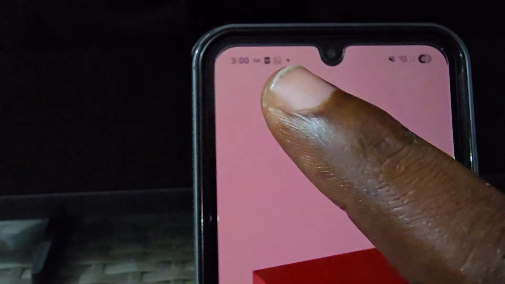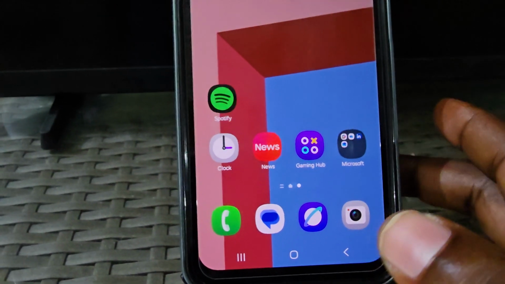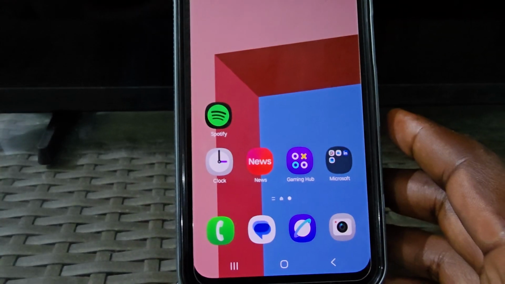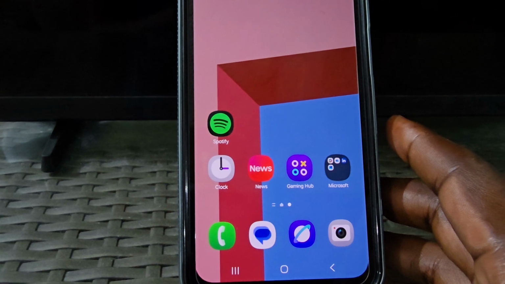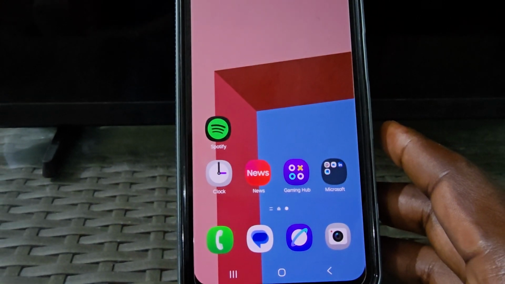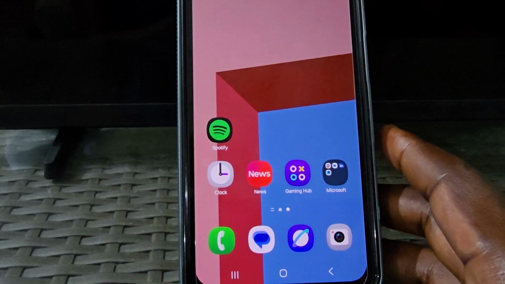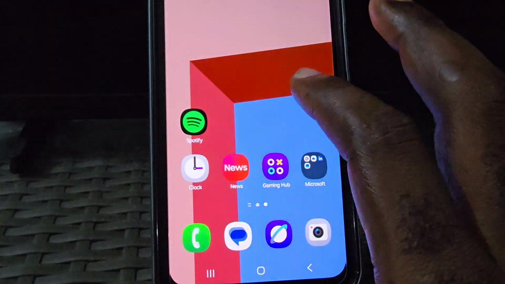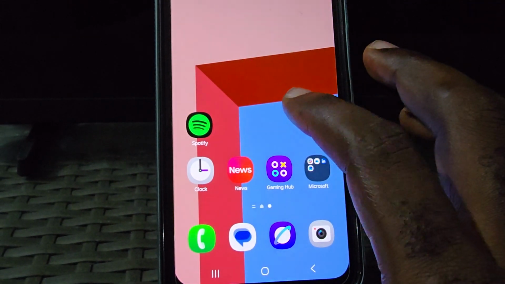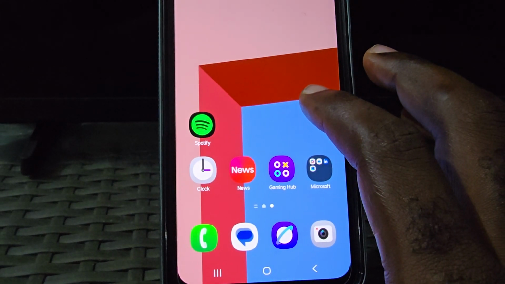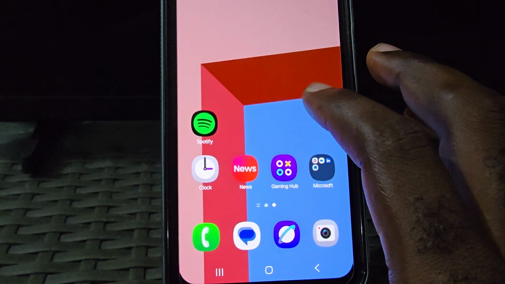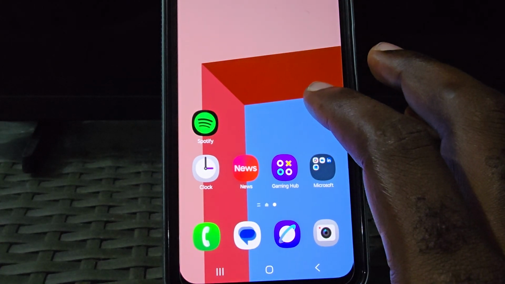So if you're seeing emergency calls only, and the bars are very weak, and you're unable to make calls or browse the internet, it usually means that there's a carrier issue. It can be that the carrier is having problems with connectivity, meaning that their broadcast towers are down and not working properly, or it could be your phone. If it's your carrier's fault, there's nothing you can do until they rectify the situation. However, if it's your phone, this is what you do. I won't be able to do this, so I'll just tell you what to do.